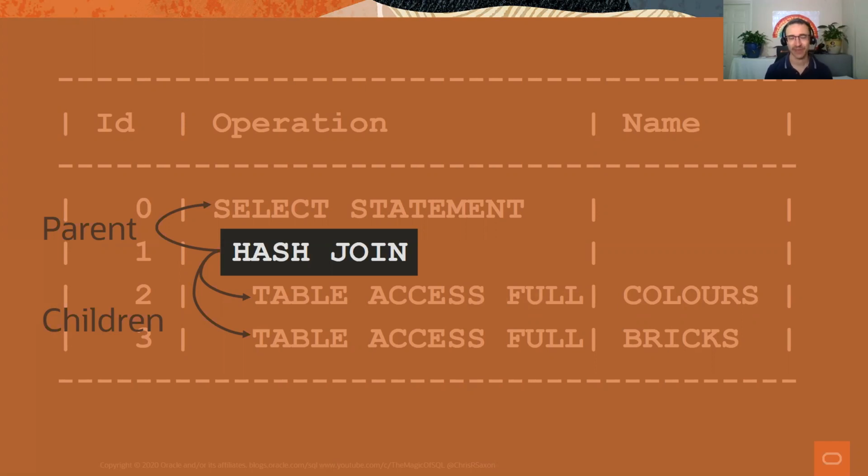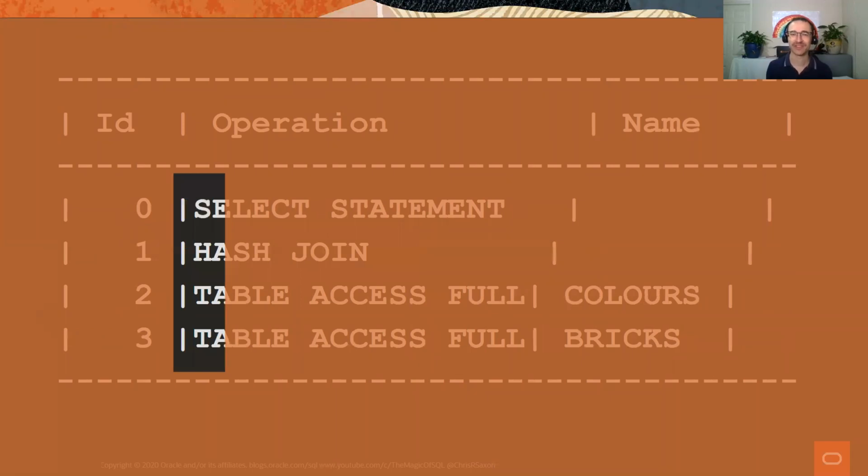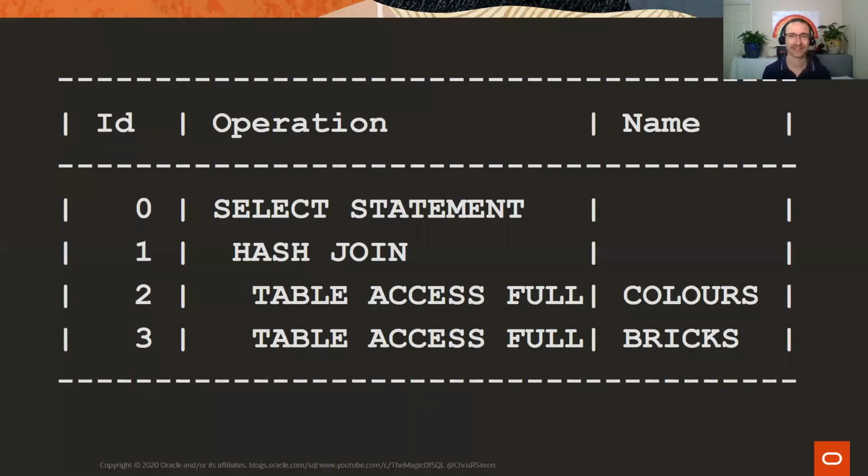Quite often when getting plans by email or on the internet, people will lose this indentation. So everything's just fully lined up there on the left. That makes it really tricky to spot the parent-child relationship. I might be able to do it in a fairly simple two-table plan like this, but if you've got 20, 30, 40 lines in your plan, it gets very tricky very quickly to figure out how the relationship goes together. Please, if you're sharing execution plans with people, make sure you use a fixed width font, such as Courier, and preserve the indentation. Otherwise, it gets very tricky to figure out what's going on.